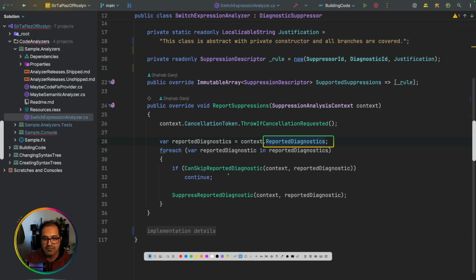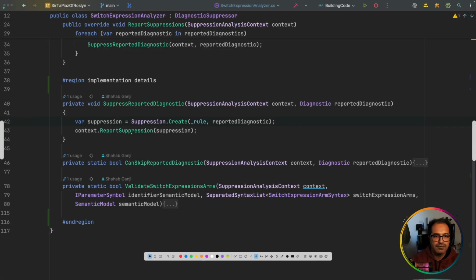So in this CanSkipReportedDiagnostic, I'm just checking for the scenarios and the conditions for these reported diagnostics. And then in SuppressReportedDiagnostic, I'm passing the context and the reported diagnostic. Let's just take a look into that method. Here, what we need to do is use the Suppression class to create a suppression for the reported diagnostic and assign the suppressor with this rule that we have defined on the top.